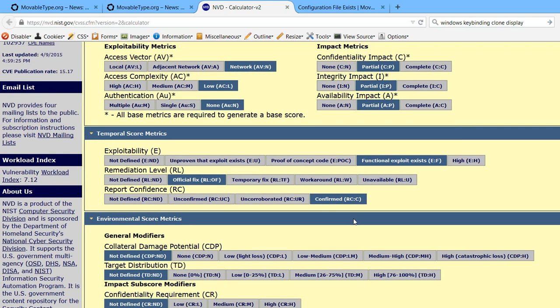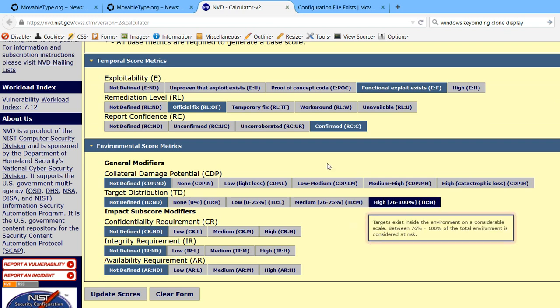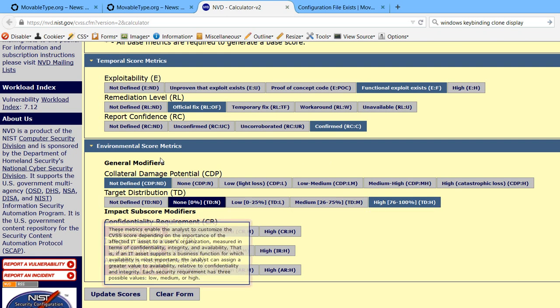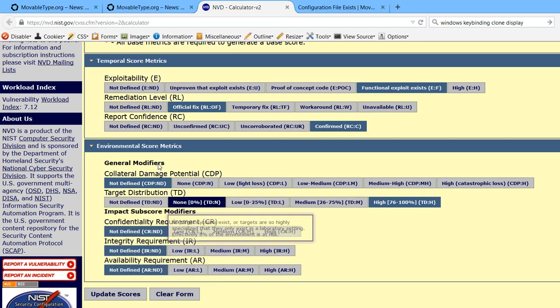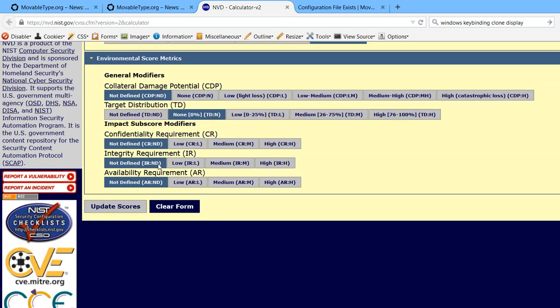And then you get into my particular company. Maybe we are a MovableType hosting company, so all of our machines are MovableType. Or maybe I have never even heard of the thing, so it hits none, and the score drops down to 0. I just don't have anything that matches this, or somewhere in the middle. And also in the environment, I have some of these machines, but they're not so important. Or I have some of these machines, and they are the core infrastructure of my company. By plugging in all these variables, you can say how risky this particular thing is versus 20 other things you haven't fixed.